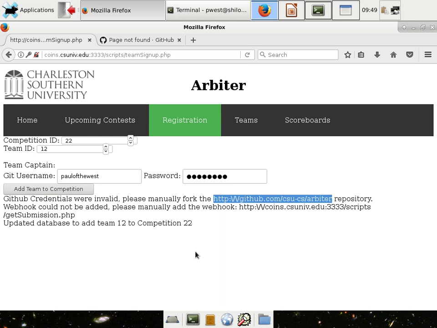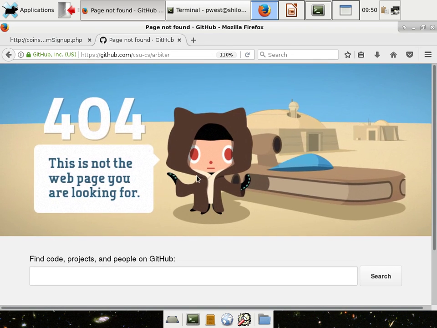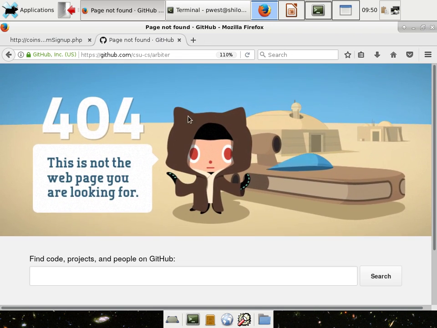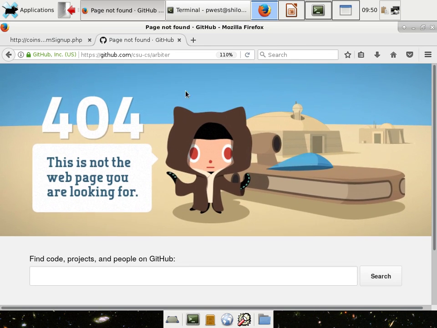I probably added them to the Arbiter side. That's a problem. So I need the CSU CS collaborator add script. Are you able to add them right now? One by one. Can they request? No, because it doesn't exist. Because they're not collaborators. Therefore, it doesn't exist.